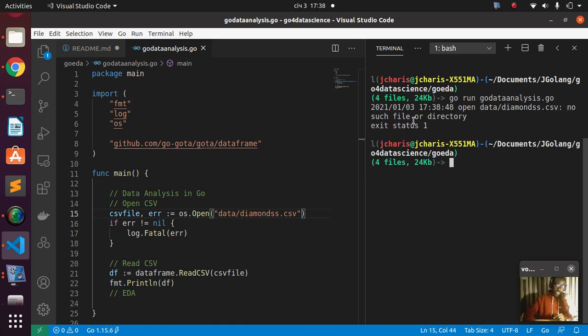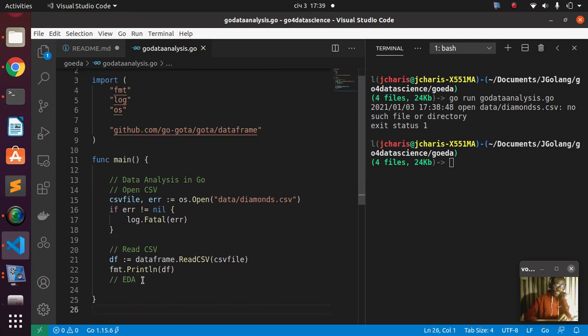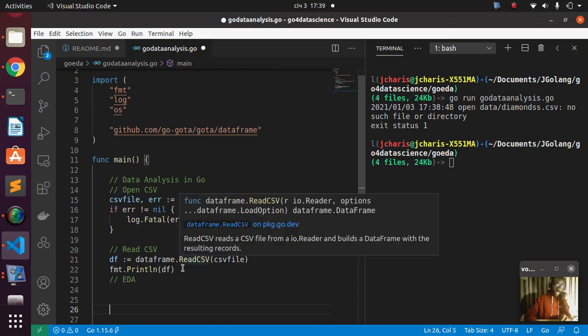So that's open file. It's giving us this particular error. Very nice, that is the importance of it. Now let's go back and see some other stuff you can also do, some basic EDA stuff you can do with our open data. I'll hide this one because we don't need it again.